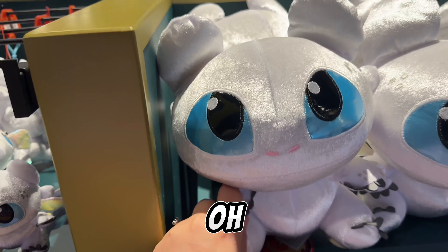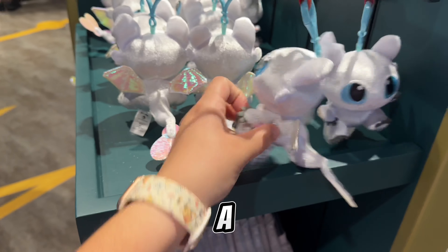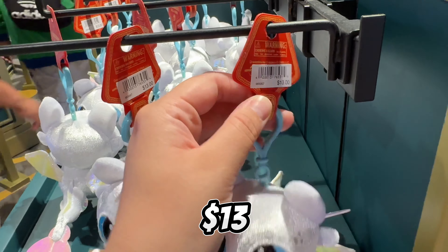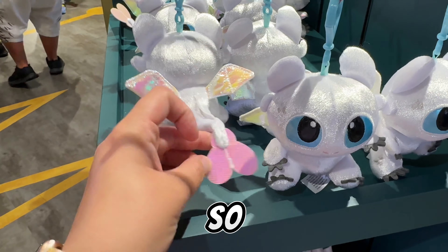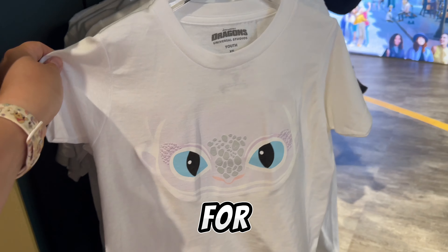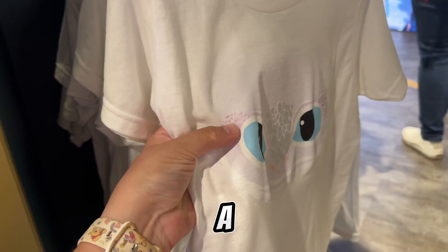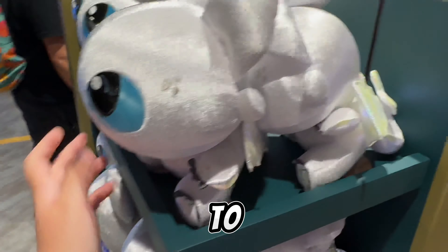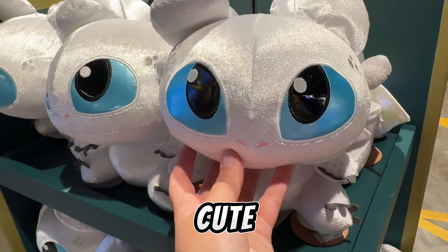Oh, this character is so adorable! It has a keychain too — the keychain is $13. I like her little tail, so adorable. You can get a t-shirt for your kiddo, super cute. This is kind of sticking out and it's soft. The plush is $22 — her head is so big and cute, I want it!